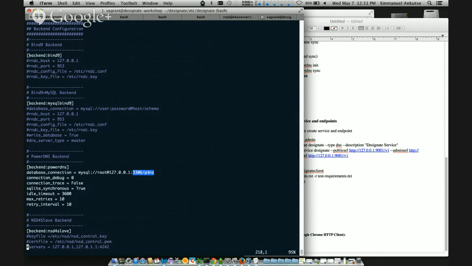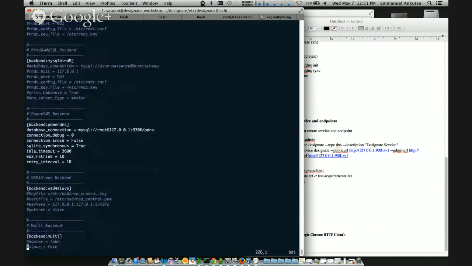It reflects the name of the database that we had in the other configuration file that we had to check on when we configured the PowerDNS database. So at this point, I'll hand it off to Ron to demo some of the capabilities of Designate.